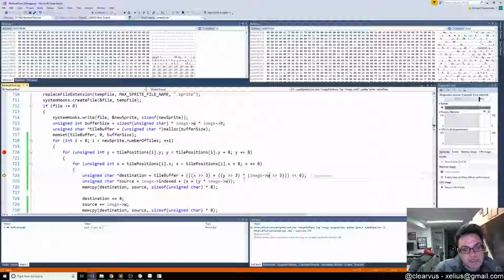Oh, wait a minute. That isn't fine, because it's no longer just dealing... It's fine to use the width here because for the source we're still using the 16 by 16.